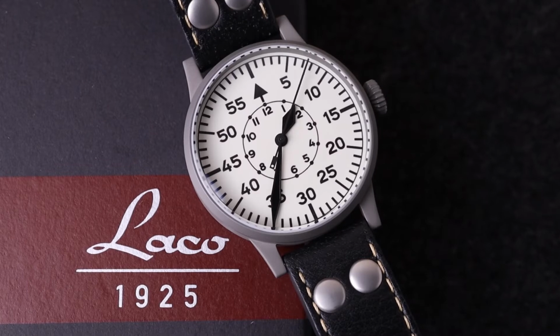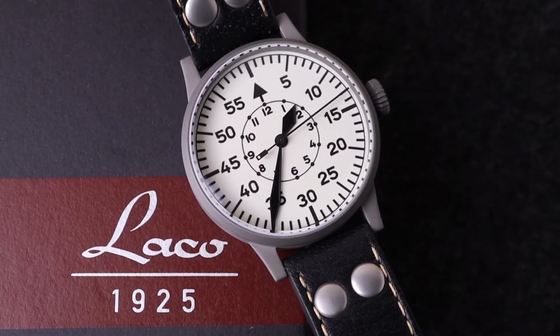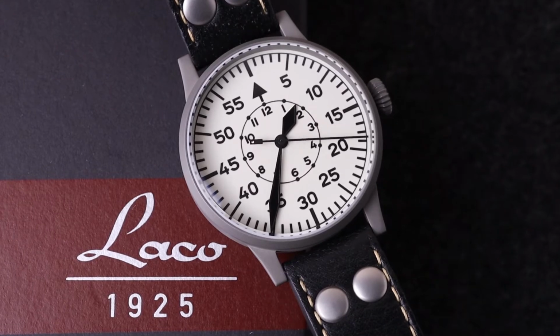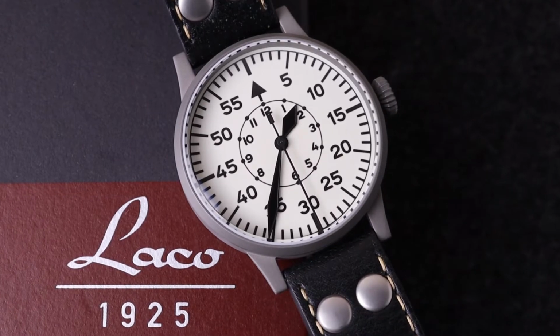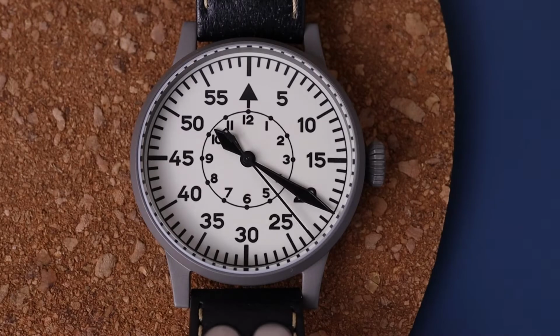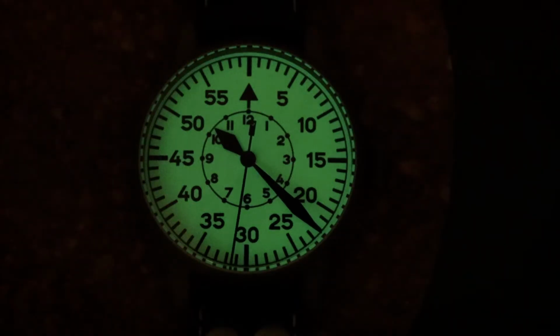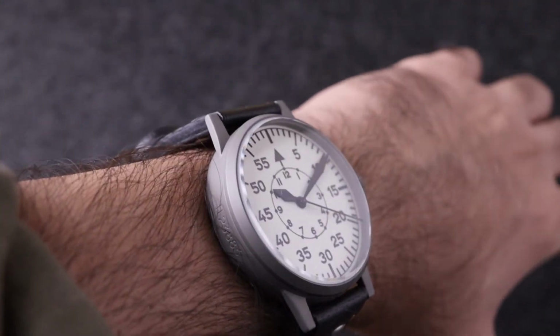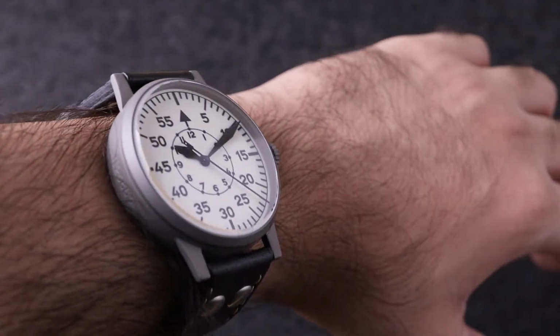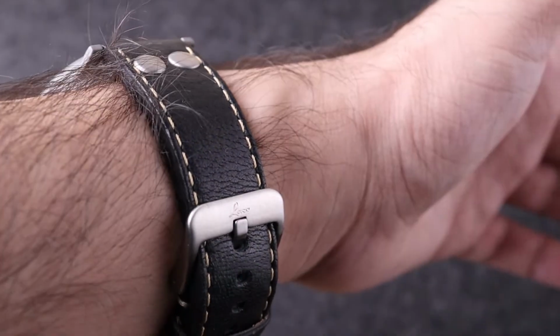In a nutshell, during World War II, Air Force pilots were issued special watches that met a specific set of requirements. Requirements that weren't necessarily met with the traditional pocket watch. Essentially, the Germans were the first to come up with the design and transfer the pocket watch movements into these purely function-based tools that allowed the pilots to keep track of the time easily in the heat of the moment. The requirements were simple: large cases, extreme legibility, large crown, hacking feature, and long riveted leather straps.